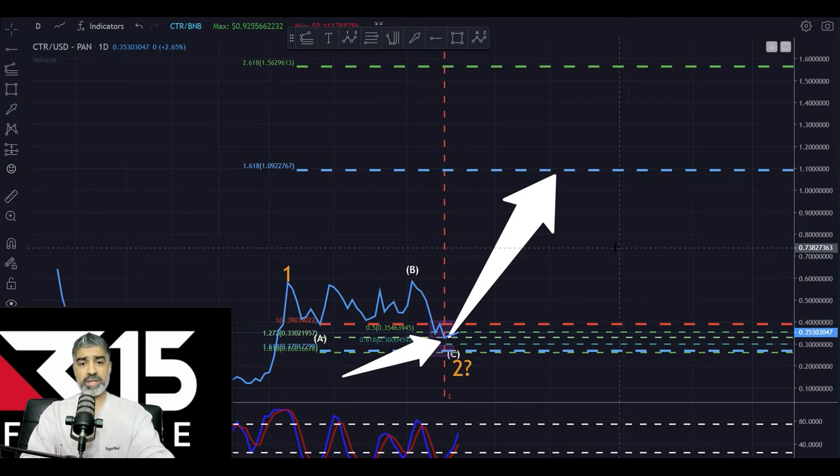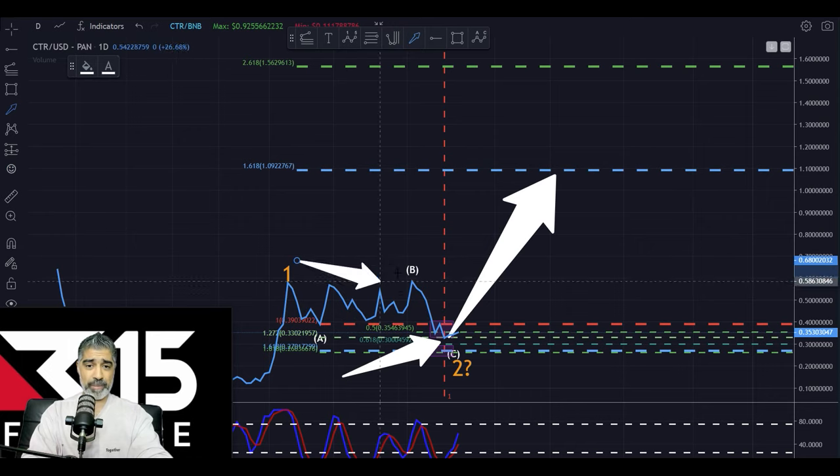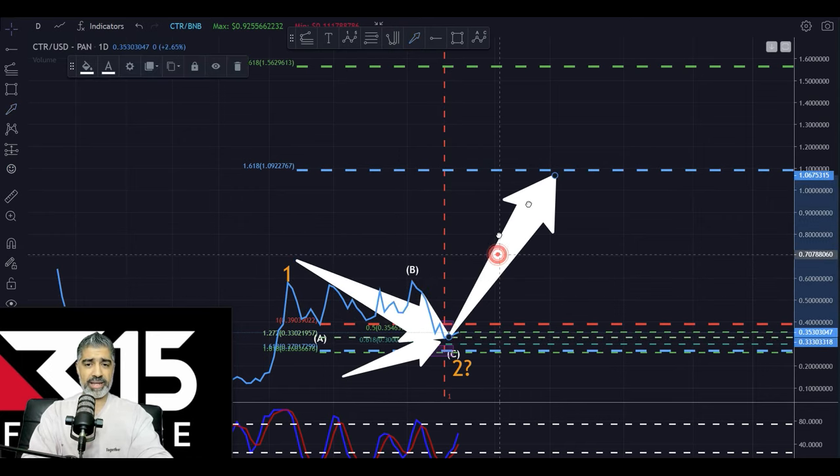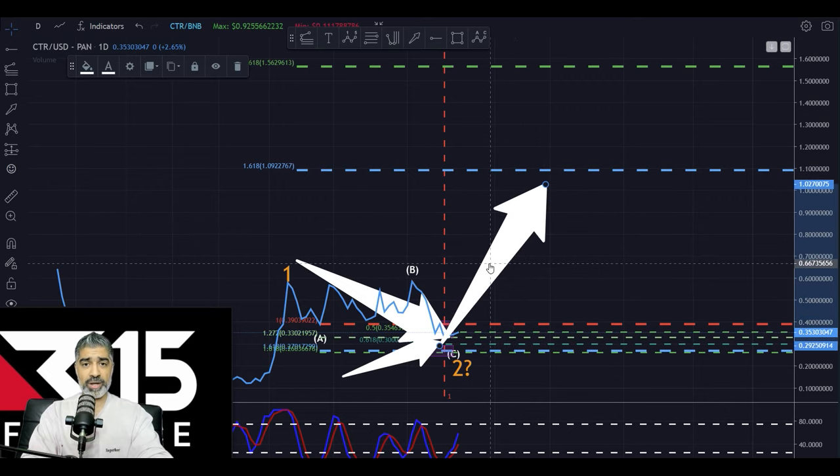So today we covered some corrections, but the main part here was this correction here. This is corrective, overlapping waves. Wave 2 is hit time and price, and now we're likely going to get a wave 3 in the very near future. But the reason I'm showing you this is you want to have this skill set so you can apply it to your portfolio.